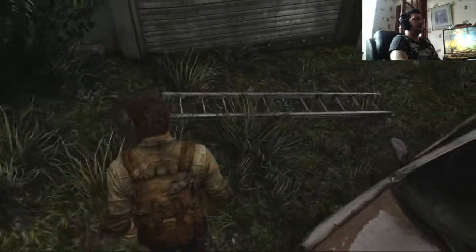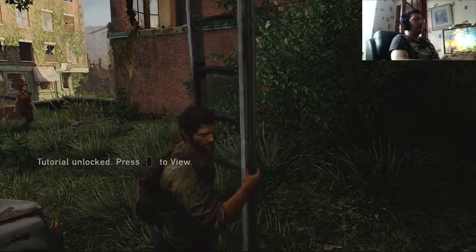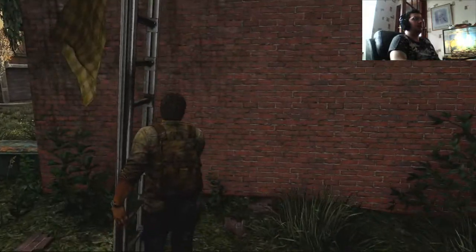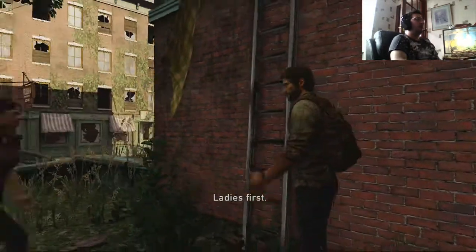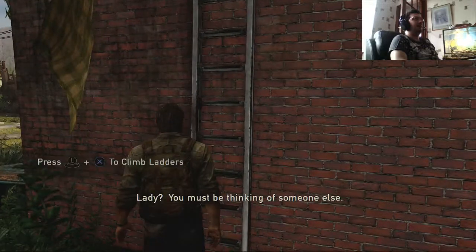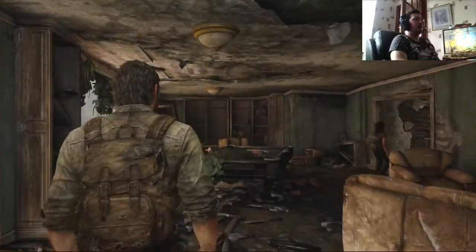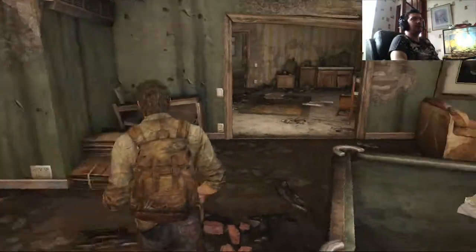Where's this ladder at? Got it. Great, bring it over. There it is. Let's move that mic over a bit more so you can hear me. Triangle to place. Ladies first. I didn't want to let her up. I wanted to go up first. Man, she is bossy. She is so bossy.